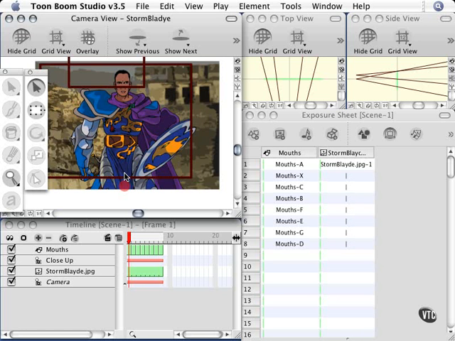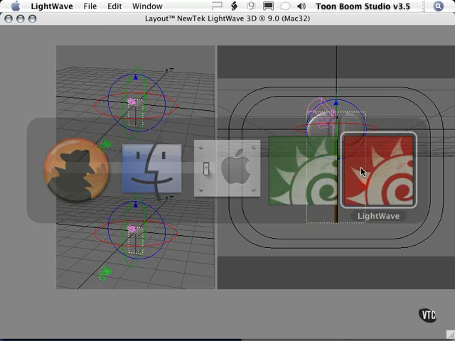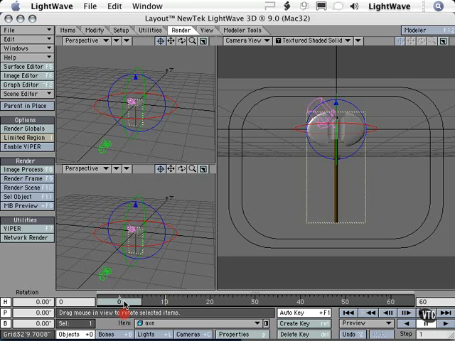For those of you who like to use 3D applications such as Lightwave or Maya or anything that can export to a PNG file format, I'm going to show you a very cool trick. Now I'm going to go to Lightwave very quickly and show you that I can bring this axe animation spinning around here into the scene with the paladin.